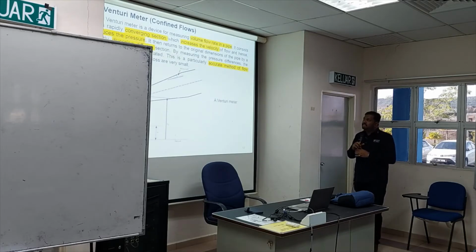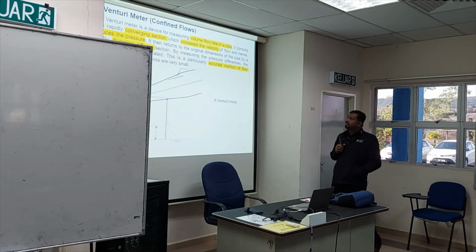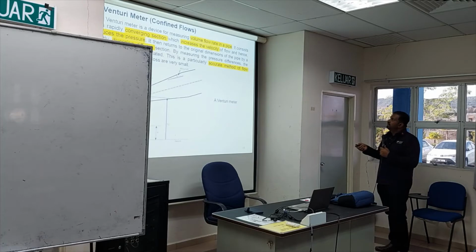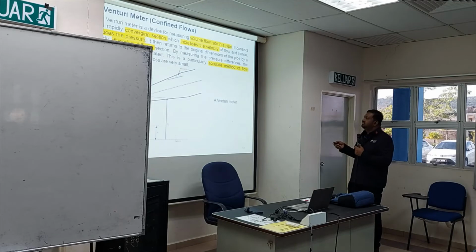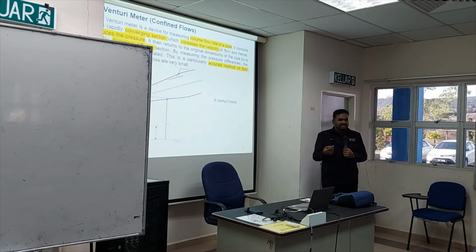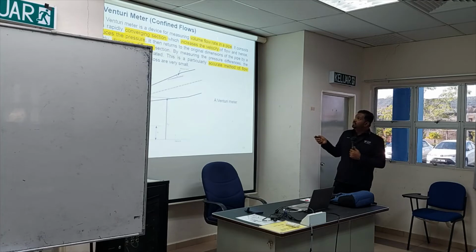Okay, the third application is a Venturi meter. Okay, so Venturi meter is like this. So you have 0.1 and 0.2, and you have, what we call this. Just want to find the correct word. So they just say a pipe lah. Okay, so a Venturi meter is a device of measuring volume flow rate. So earlier pitot tube or pitot static tube, we measure the velocity. Yang ni kita kira volume flow rate. Volume flow rate in a pipe.